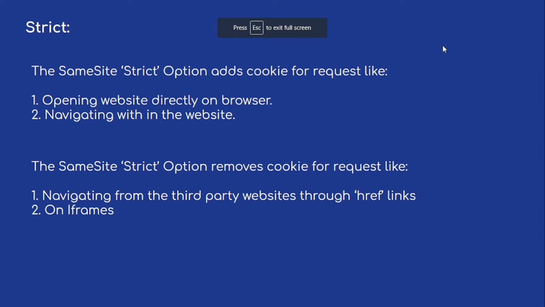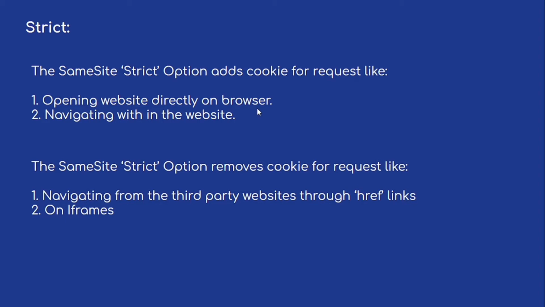So let's first understand how the same-site cookie options work. The first option I am going to show is strict. Here you can check when the strict option adds the cookie for a request. When our cookie is marked as strict, when does it add the cookie for the request? When we open our website directly in the browser.